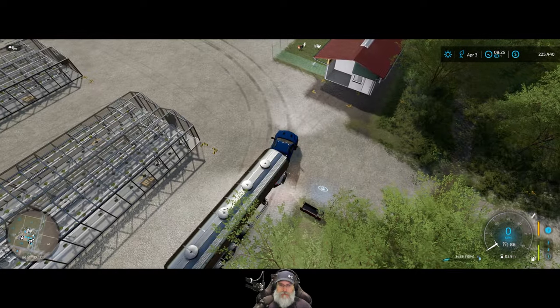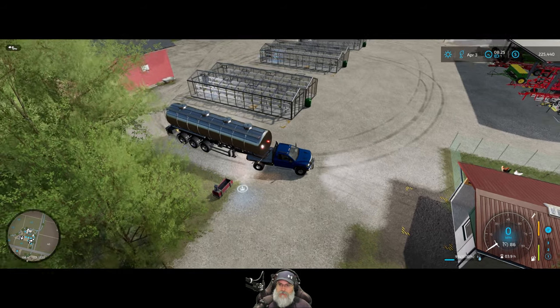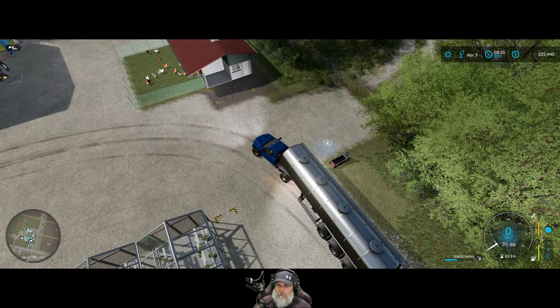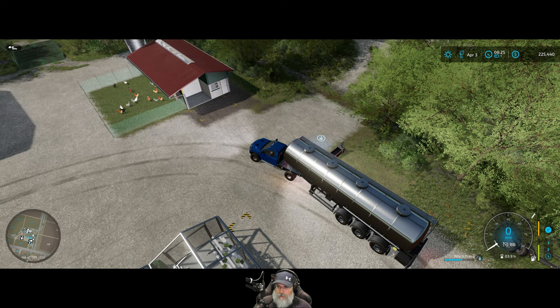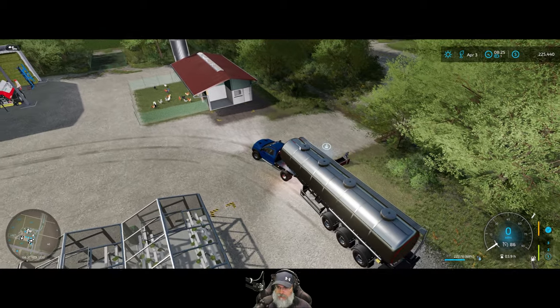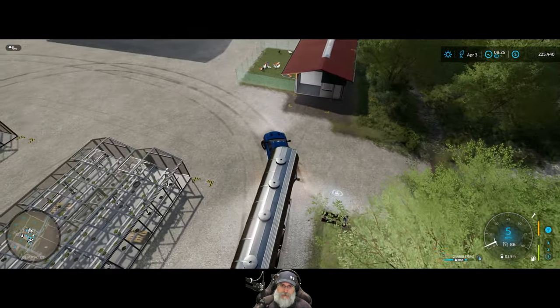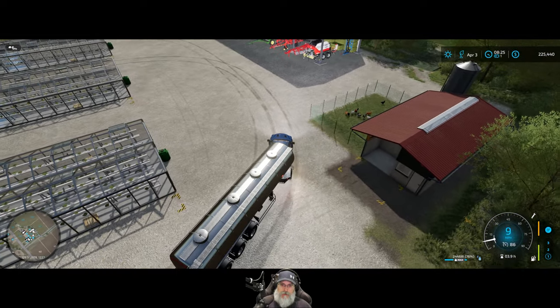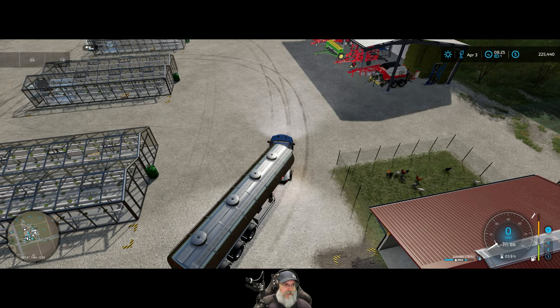Let's top it off. We might as well. I will probably be filling all three of these up two more times with water before we have to do fertilizer again. We do have to be careful of that, though, because we can't empty the water out of the trailer once it's in there, like pour it on the ground. At least I don't think we can. Yeah, see, there's no option for that.